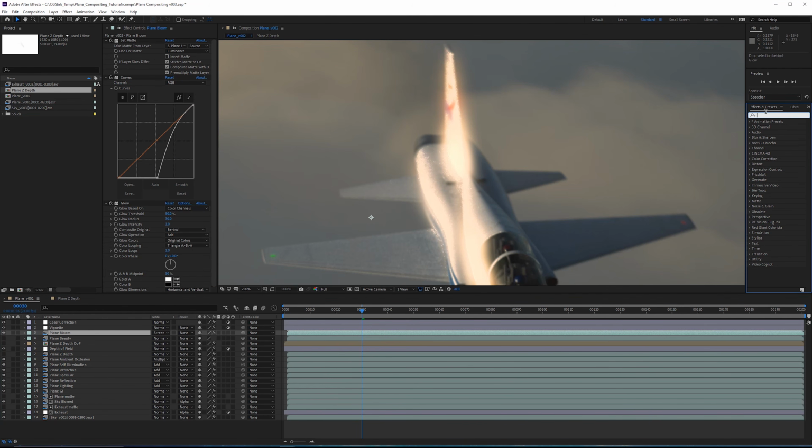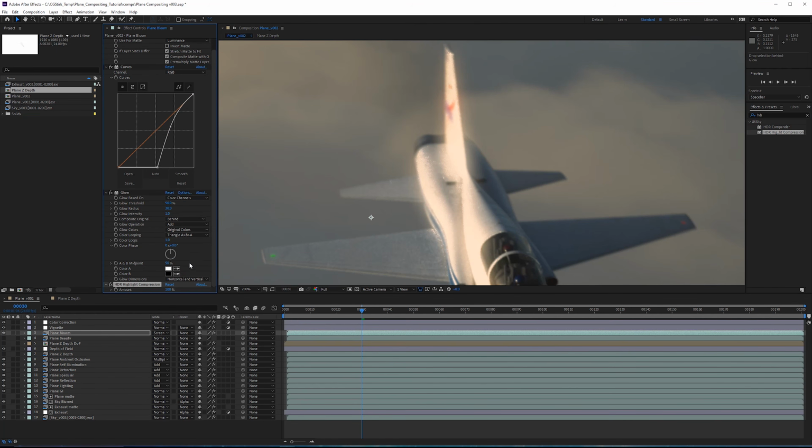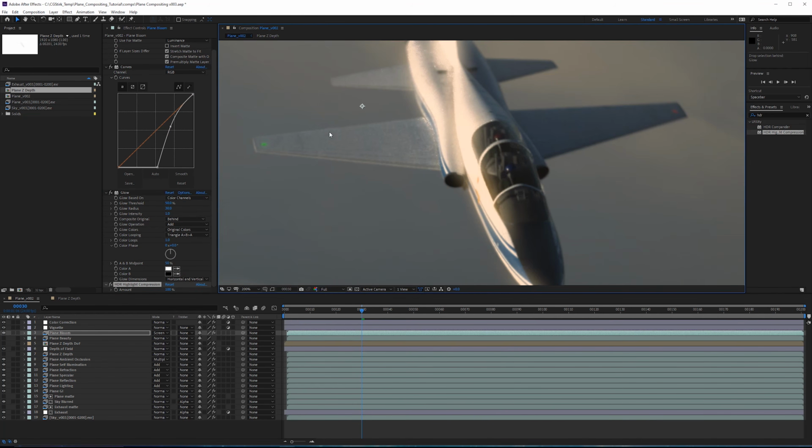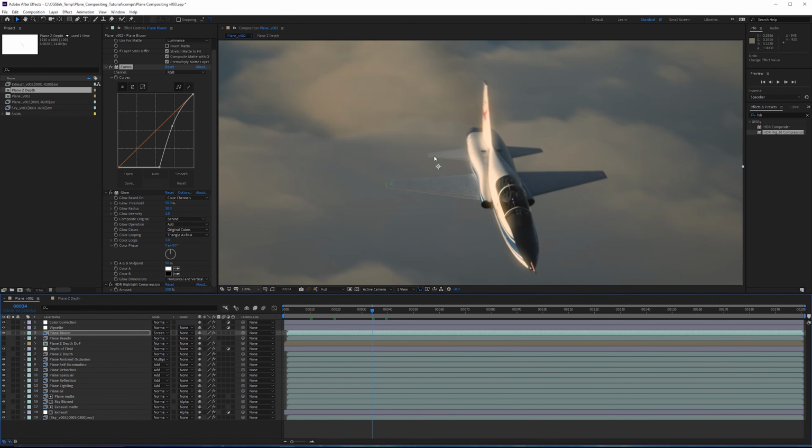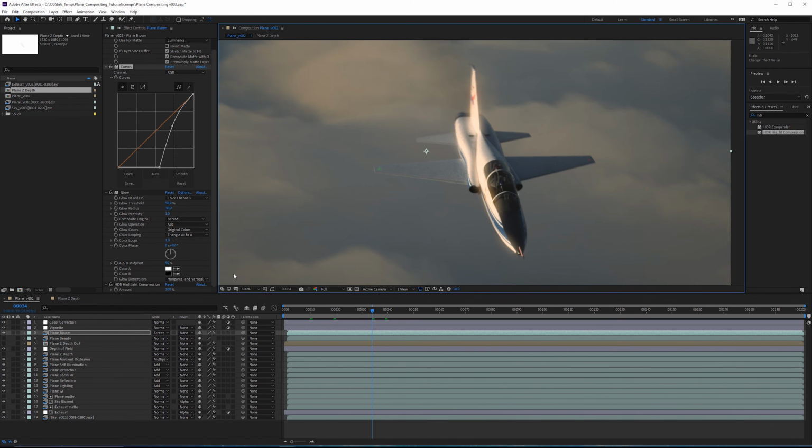I am still going to use an HDR highlight compression effect, and I'm just going to leave that on at 100% for now. All right, so I'm pretty pleased with that. I need to see this whole thing rendered out to really know for certain. But we only have 2 more things left to do. Then we can go ahead and render out final frames of this, and after that, render out the composition.